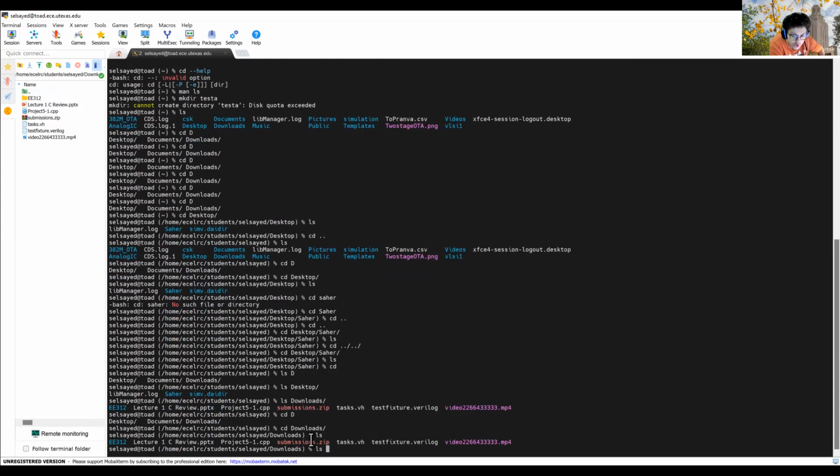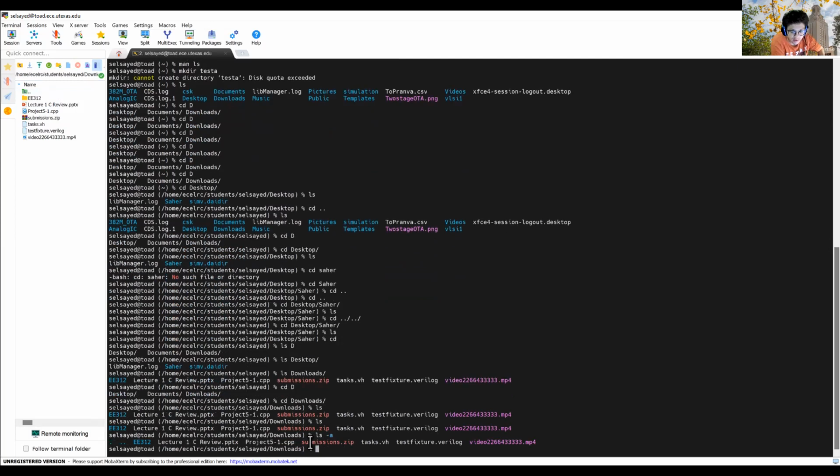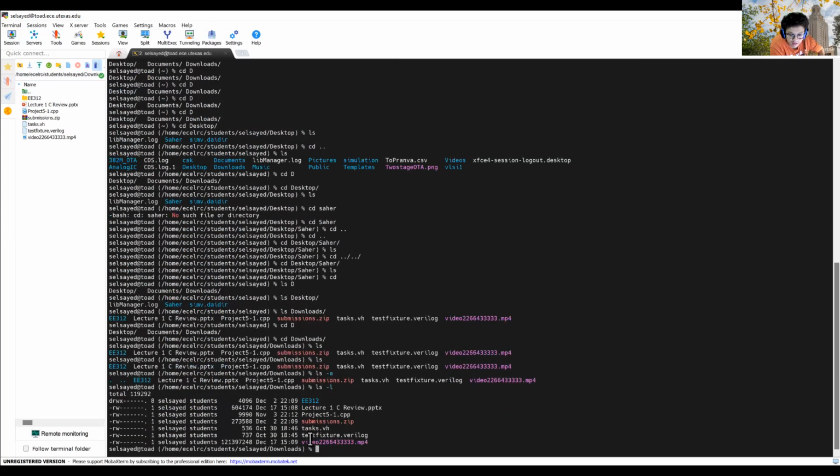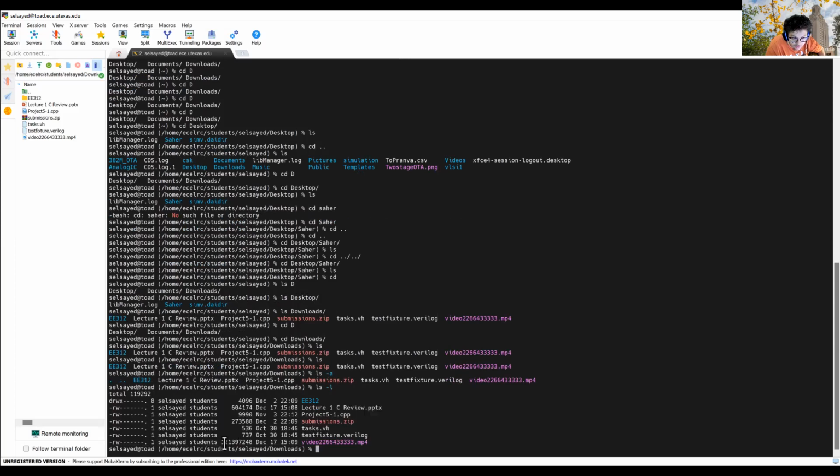But how can you know how large it is? When I do ls, it's only showing me the names. So that's when flags come into play. If you did ls -a, you get everything in there, but still, that doesn't help. Okay, let's try -l. As you can see here, -l showed me a bunch of different things. It showed me the last time it was edited, the size of things, and where it's stored, and then the name of all the files. As you can see, this video is huge, right? So let me delete it.